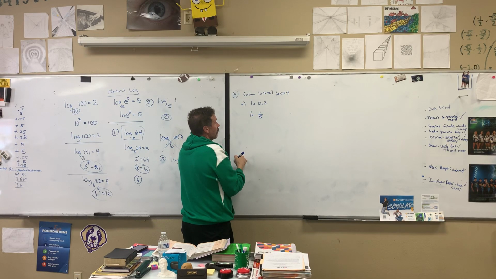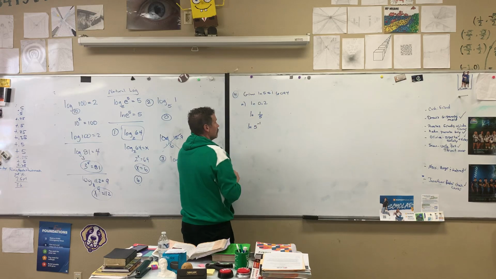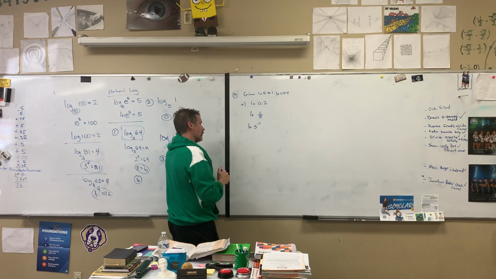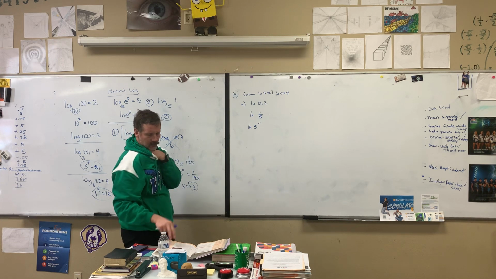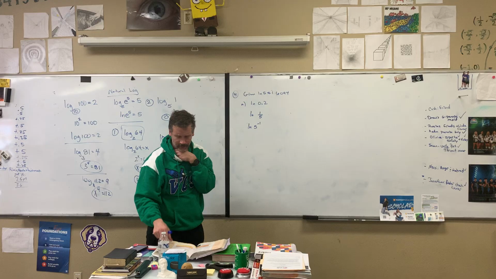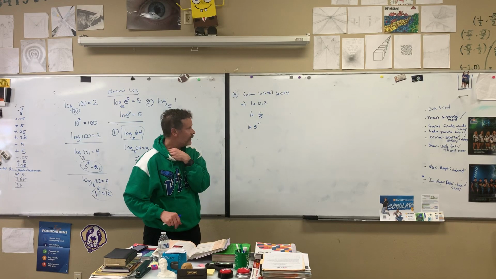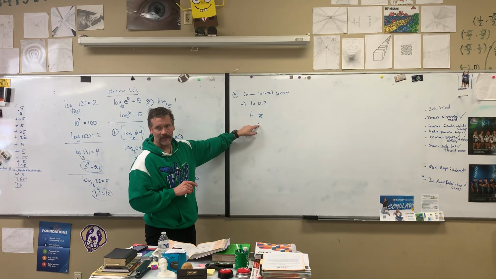And then 1/5 is ln of 5 to the -1, right? And this is where, on some of these over the years, I've thought through it. I don't know if we're supposed to appeal to the rules now, although we learned them in Algebra 2, but 5-6 talks about the laws of logarithms. I don't know if you remember this from Algebra 2, but do you remember what you can do with the exponent, the -1?